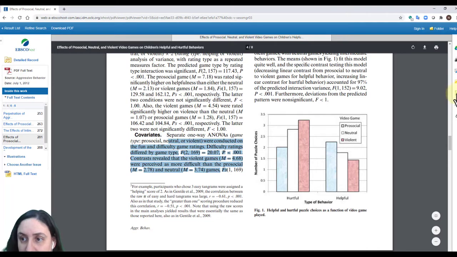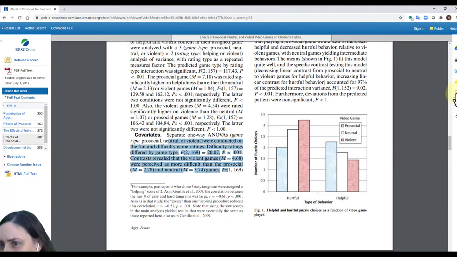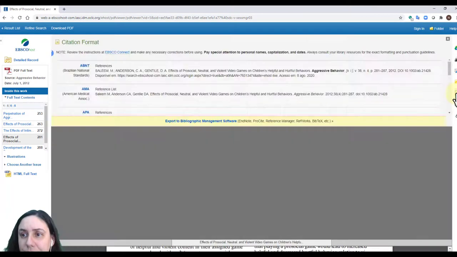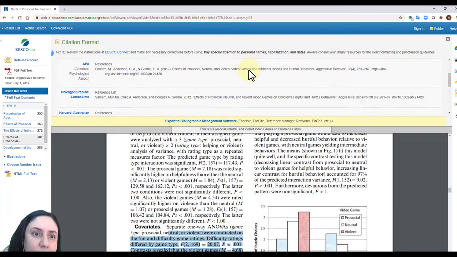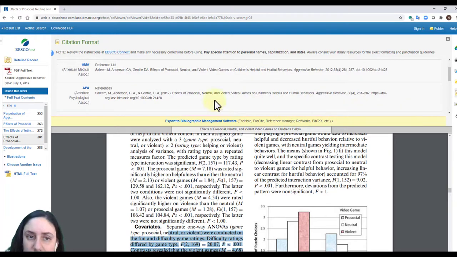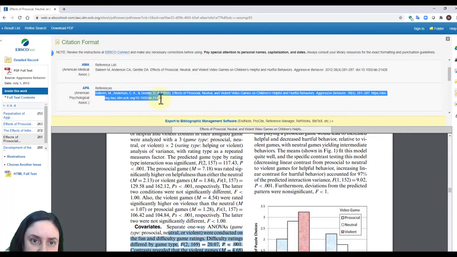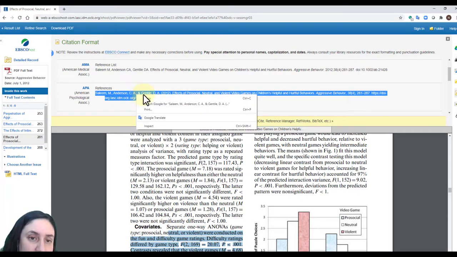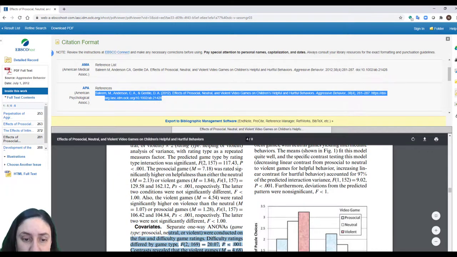I go to the little icon that looks like a yellow piece of paper. I'm going to click on that. Then I see the different options. So I'm going to find APA, and I'm just going to highlight and select this particular citation because this is done according to APA style. It's not perfect, but at least it'll save me time. So I'm going to right click, then I'm going to use the left button to click on copy. Then I'm going to go into my document.